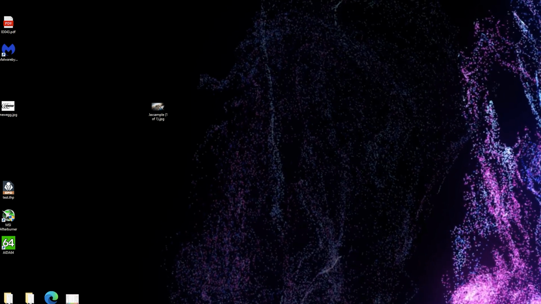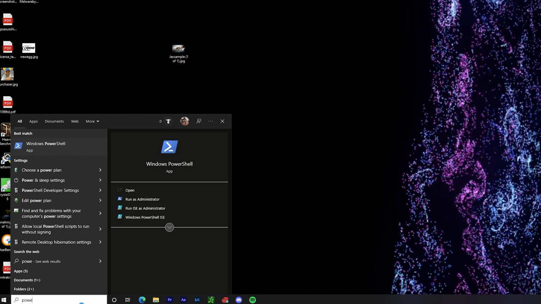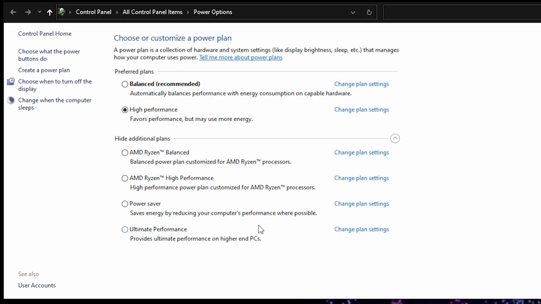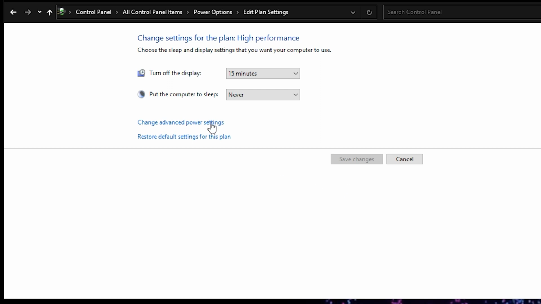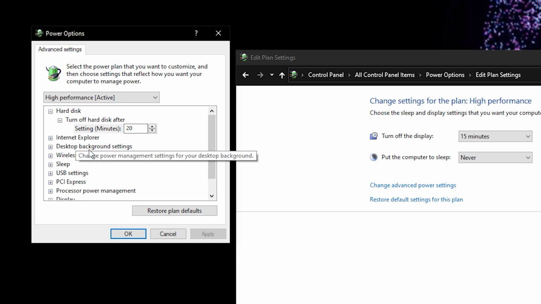Another good thing to check into is your power options. So go to your search bar and go into your power options here. What you're going to do is click choose a power plan. And right now I have mine set to high performance. So you're going to click change plan settings, and then change advanced power settings. Now, if your PC has a hard disk, you can also set it to put your hard disk to sleep. Because sometimes that can be another issue if you see a disk wake issue in your power configuration. If it is, make sure that is disabled.